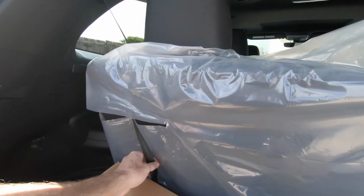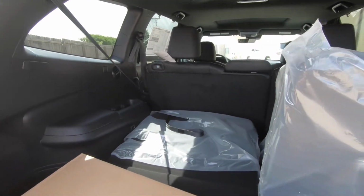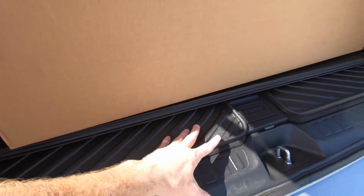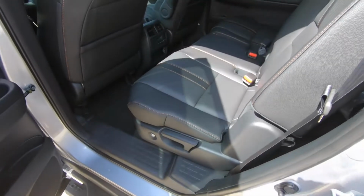And you can lower these rear seats down to maximize cargo space. Let's see if I can do that one-handed real quick just to kind of demonstrate that for you. There we go. That is done. There's also storage space under the floor as well if you need to use that. We're going to try and get that out of the way. Storage space under the floor, and then we'll go right here and show you how you can maximize cargo space.